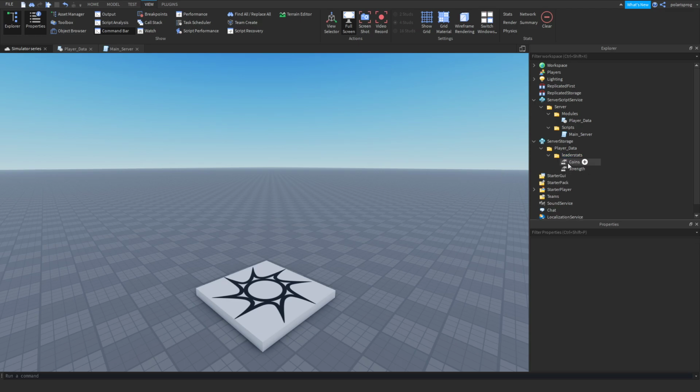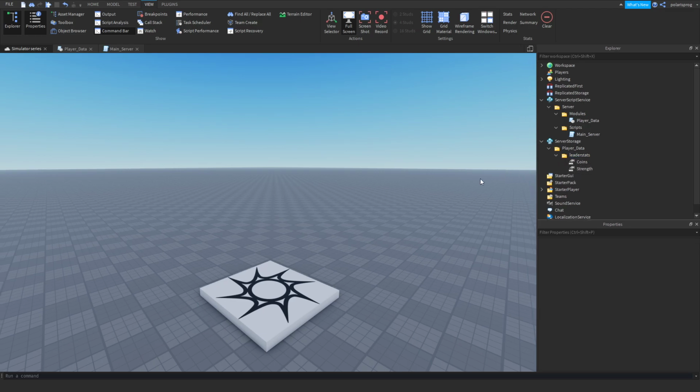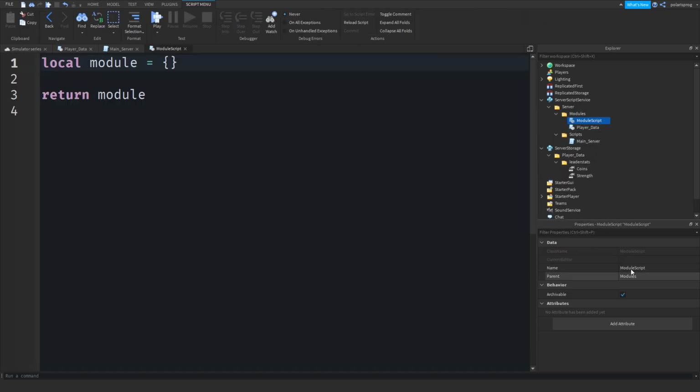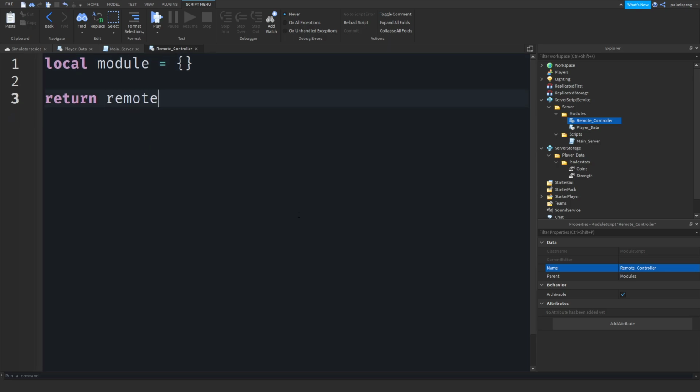And here's what we're gonna be doing. We want a way for the player to get cash. So inside of our modules, we're gonna add another module script, and we're gonna rename this to remote underscore listener, or actually we're gonna keep that as a script, or I think let's just rename it to remote underscore controller, and we will rename this to remote controller, and remote controller up there.